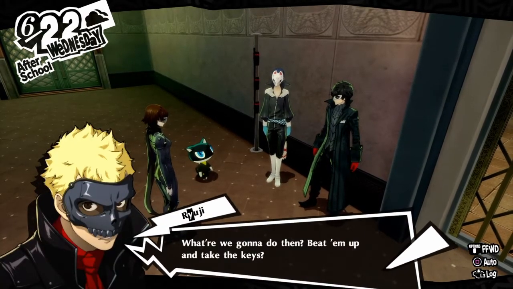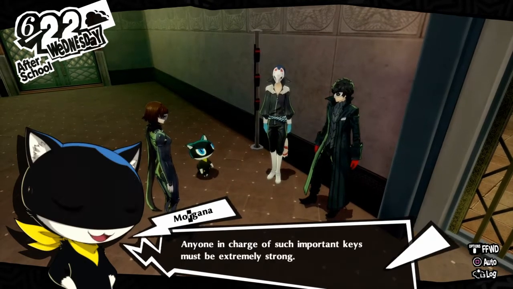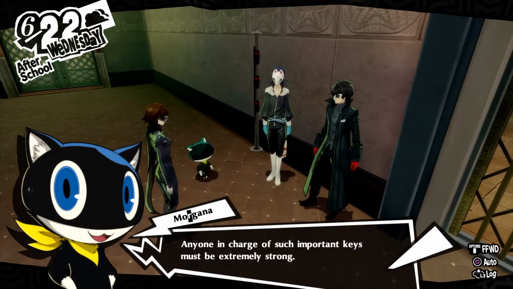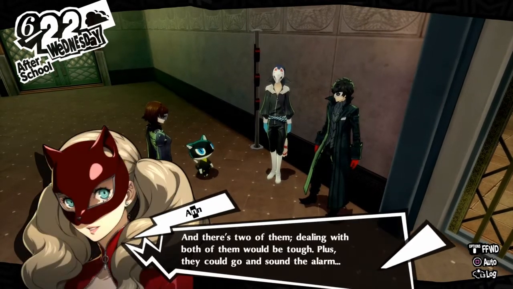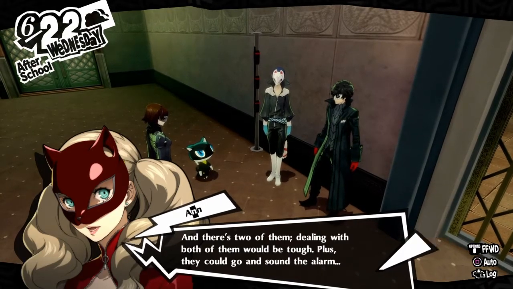What are we gonna do then? Beat them up and take the keys? Really? Just look at him. Not your average shadows. And we're not your average phantom thieves. I believe in you, Ryuji! Go do it yourself! Anyone in charge of such important keys must be extremely strong. And there's two of them. Dealing with both would be tough. Plus, they could go and sound the alarm.